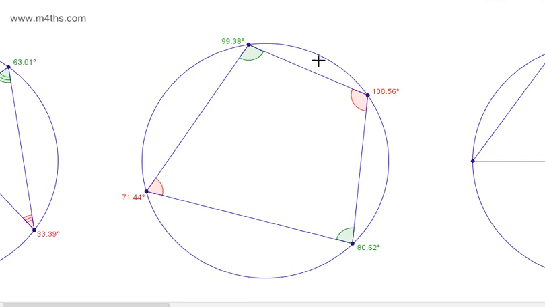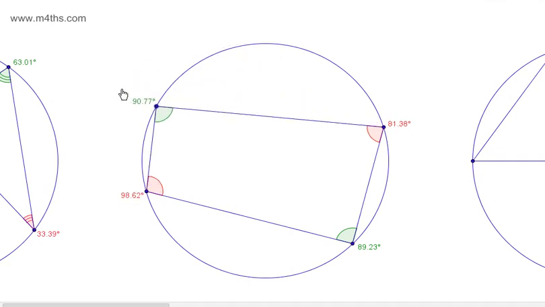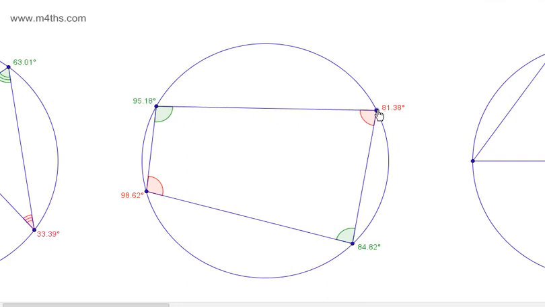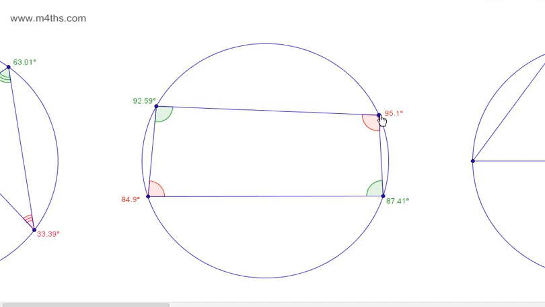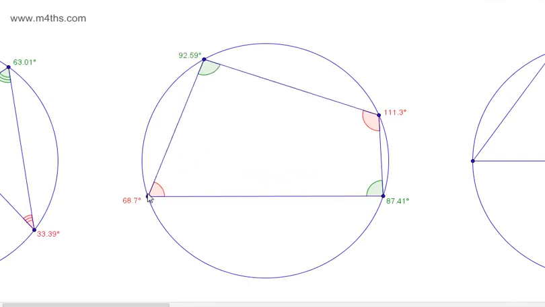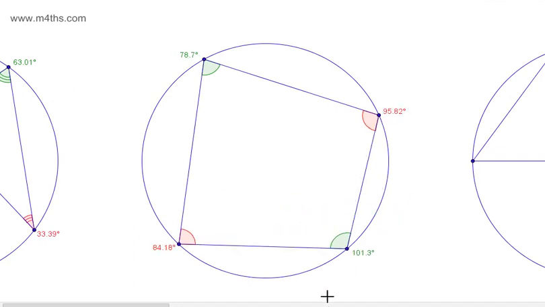If we have four points on the circumference of a circle, we will have 180 degrees with the opposite angles. So if I move this round, let's see if we can make something that looks a bit like a rectangle. Let's put that there, like so. And that looks, give or take, like a rectangle. Let's see if we can make it a bit better. There we go. So these are going to equal 180 if we add them, and these two will equal 180. They must be on the circumference of a circle. So opposite angles of the quadrilateral will equal 180.